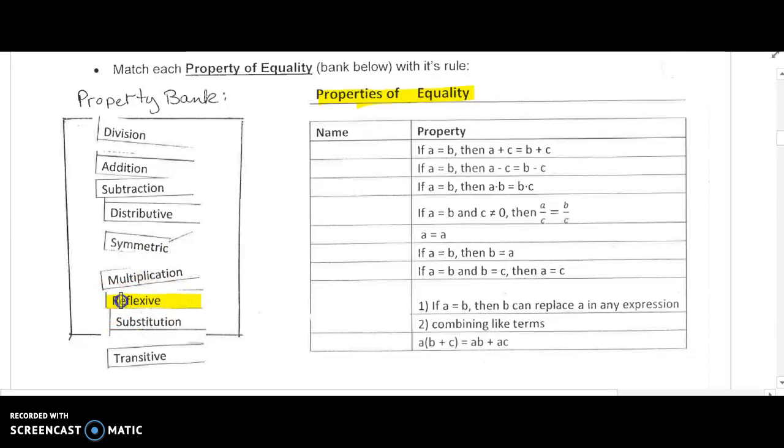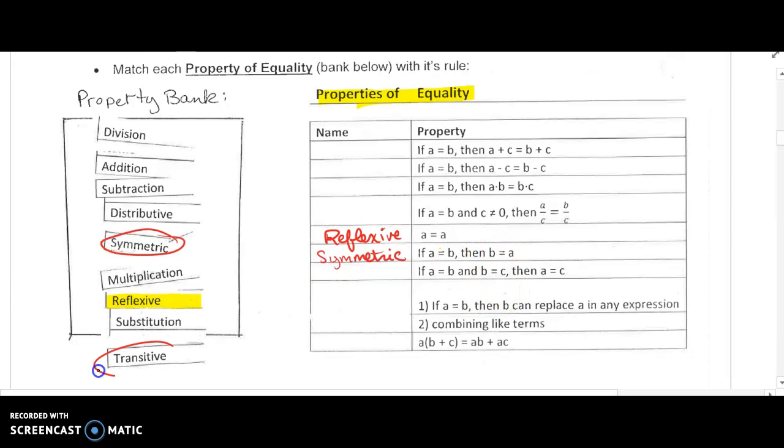Perhaps. The reflexive property, these are matching by the way, the reflexive property is this one. It just says that the same number equals the same number, like 7 equals 7. That's true all the time. Then the next one I'm going to go to is symmetric. You'll notice this is very similar to reflexive. The only difference is which side of the equal sign something's on. If A equals B, then B has to equal A. So it doesn't matter if something's on the left or on the right-hand side.